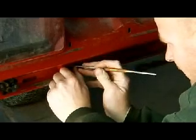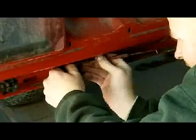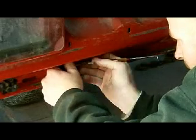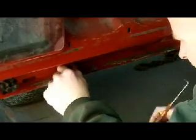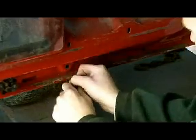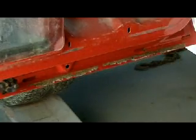you kind of want to get in there and pry behind it. If you just try jerking it out of there, you'll break it in half. 98% of the time, these don't come out all that easy, because it's got a taper on the bottom of it.